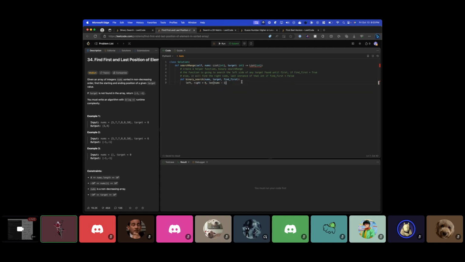Hopefully you're trying to memorize it. Result is going to store the index of the found target. We're going to set it equal to -1, because it says over here, if the target is not found, return -1. So we're just following the question. If you don't find it, it's just going to be -1 by default.